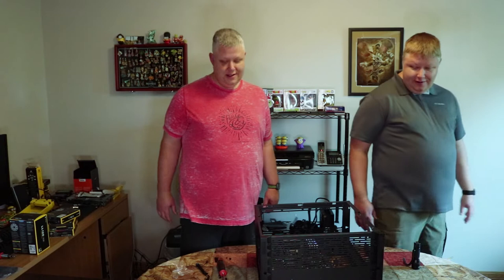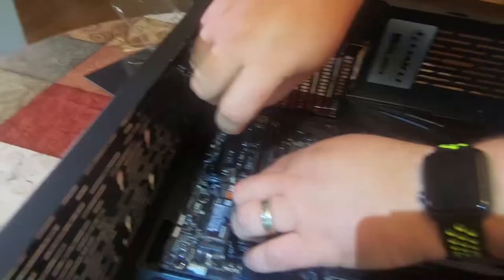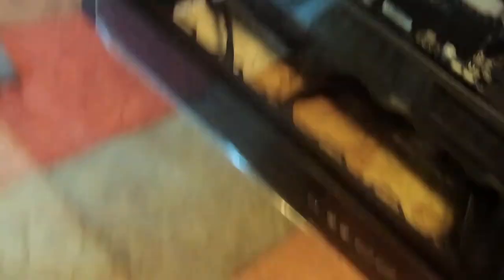Okay guys, so Keith is holding our storage — our boot drive, our NVMe SSD. Look at this — it's the size of a stick of gum. You put this in the M.2.1 slot on the motherboard right here. It's got a slot right here — same thing as the RAM, little insertion. It kind of sits up at an angle like that. Then the little pre-installed screw that comes with your motherboard — not with the NVMe drive — holds it down. And just like that, we just installed our boot drive. Well, that was super easy — this thing is flying together.